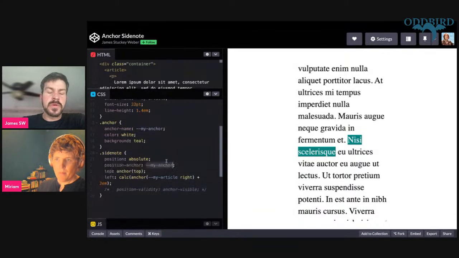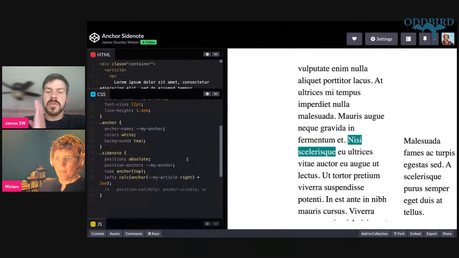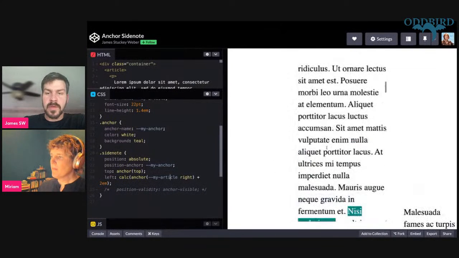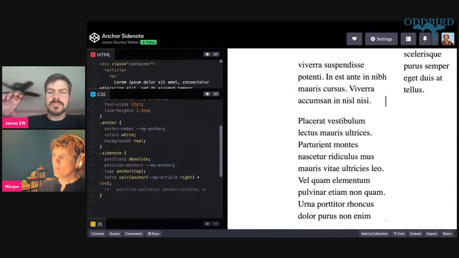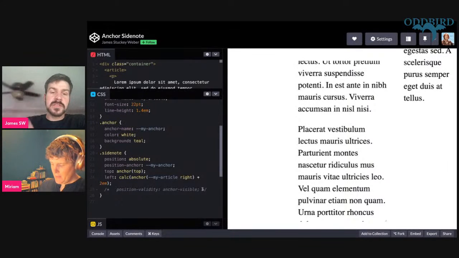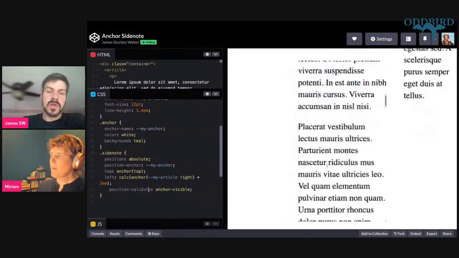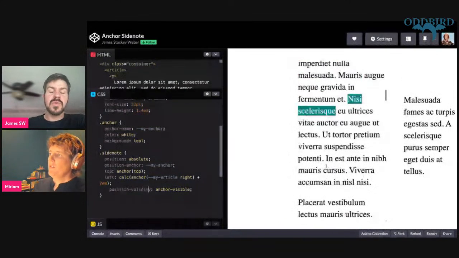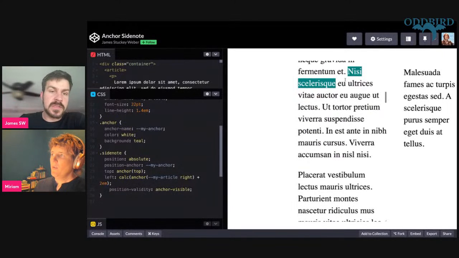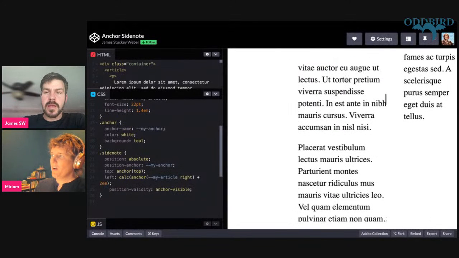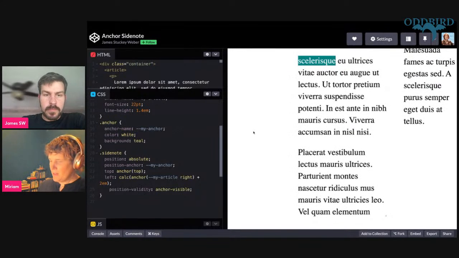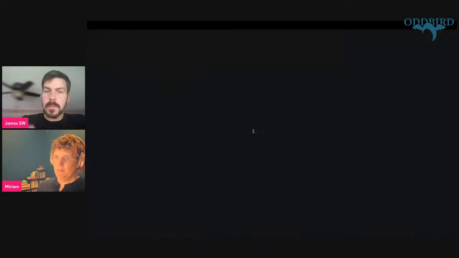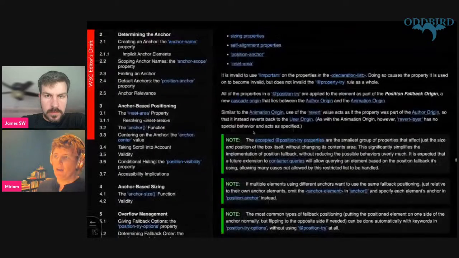If you scroll up on that, once the target is no longer visible, it's still visible. But eventually, position validity will help us say we don't want to show this once we can no longer see the target. Right. Once the target goes off screen, that should disappear too. Yeah. Got it. And I think in the spec I saw, now I can't find the spec.